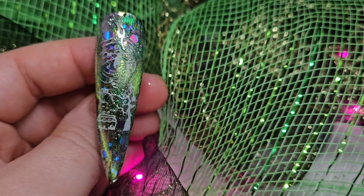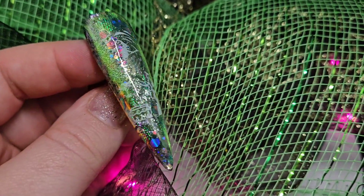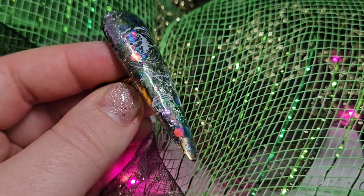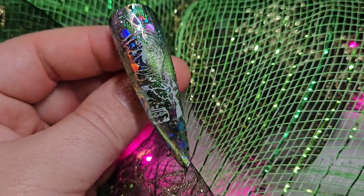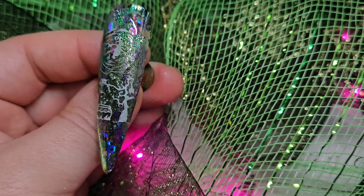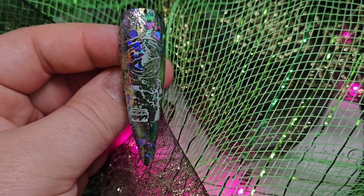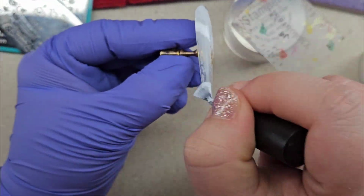Well, I'm used to saying they because I usually do more than one nail, but obviously, you see, I think that it looks beautiful. I absolutely love that in certain parts you can still see each and every single element, but it's not just everywhere. It just layered so beautifully.